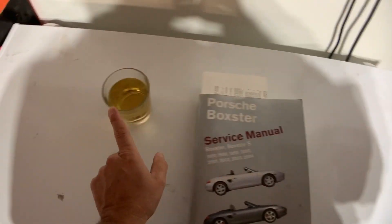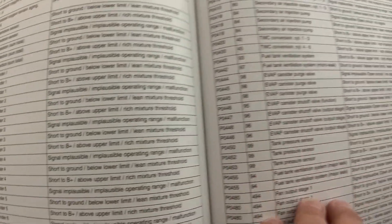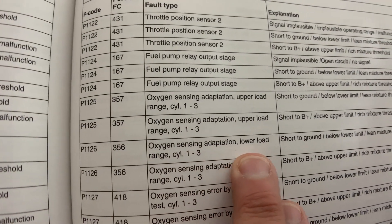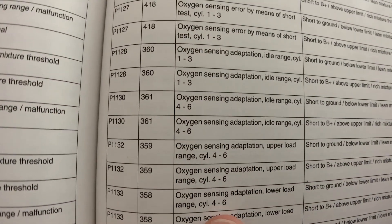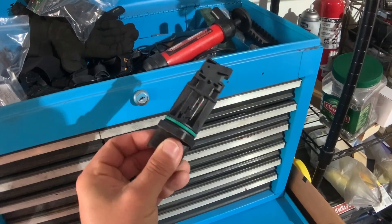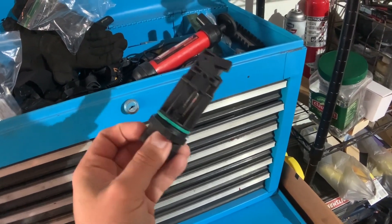I like Crown, so send bottles of Crown here. Alright, so in the book — first one, 1126: it's an O2 short to ground, below lower limit. Then 1133, so — O2 sensor. Interesting. Remember, we cleaned our MAF a while back and put it back in and it cleared up all our troubles. So the next possible thing with those codes — those O2 sensors are saying they're dirty.